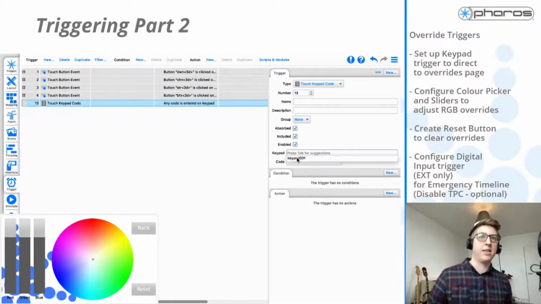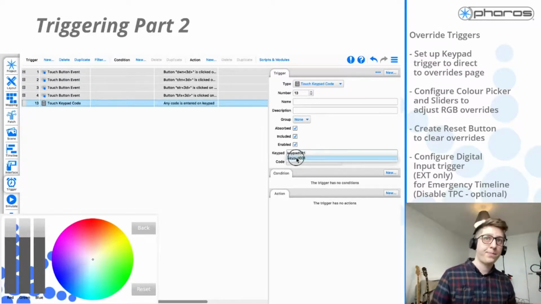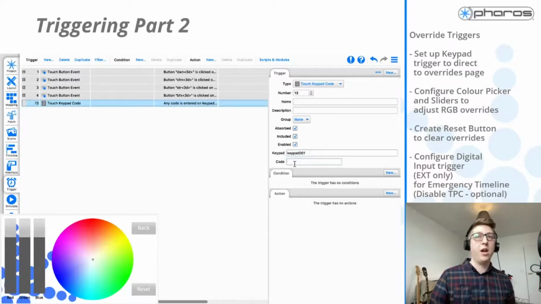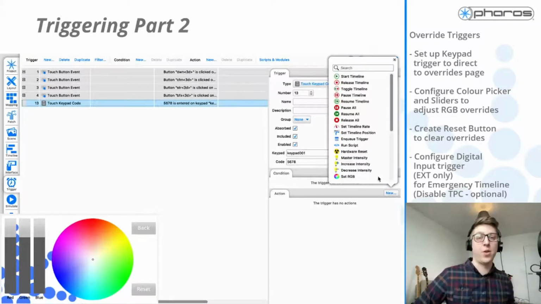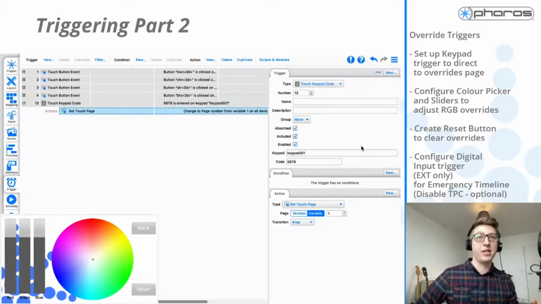So I'm going to select the keypad key. I'm then going to put in the code. So I don't know, 5, 6, 7, 8, or whatever I want to enter. Once that's done, I can then go ahead and start adding actions to this keypad. So the first action that I'm probably going to add is going to be to change the page on the TPC screen.